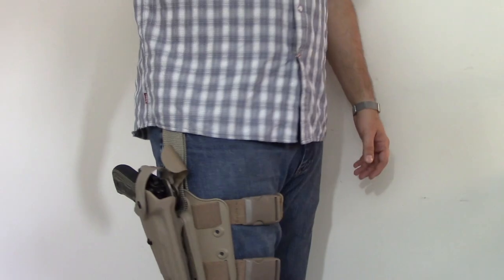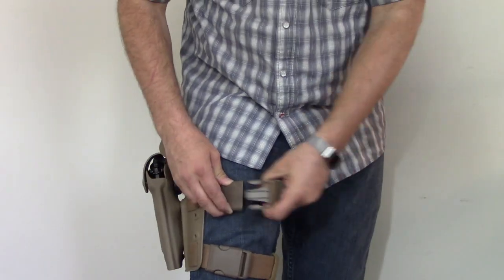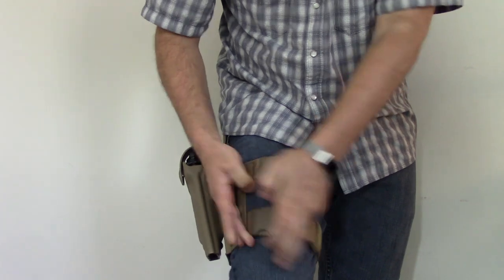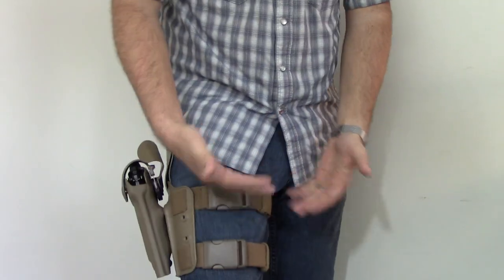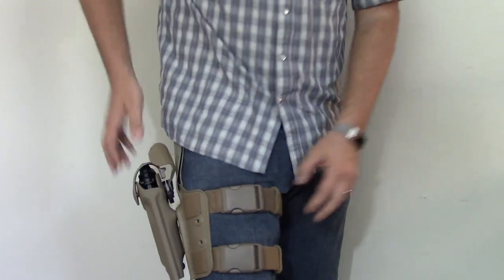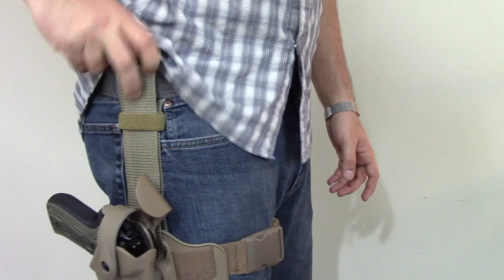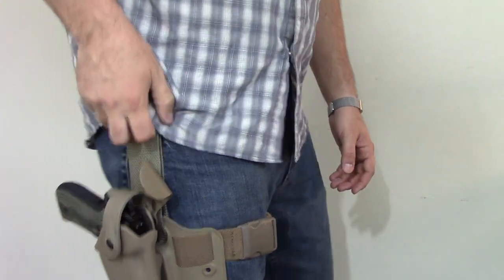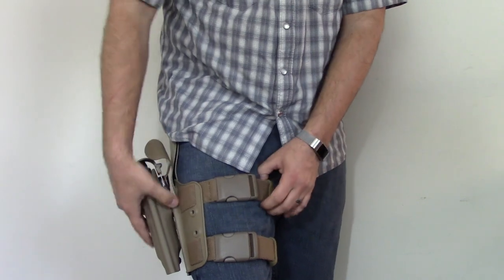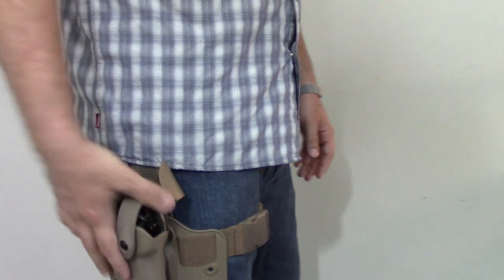Here she is on. To put it on, you have your two straps — you just wrap them around your leg and click them in, top and bottom. You're going to want to make adjustments so these fit well. Not too tight, but not so loose that you're relying solely on your belt up here to hold it up. You also have to loop your belt through here, so you want these straps at a decent snug fit.